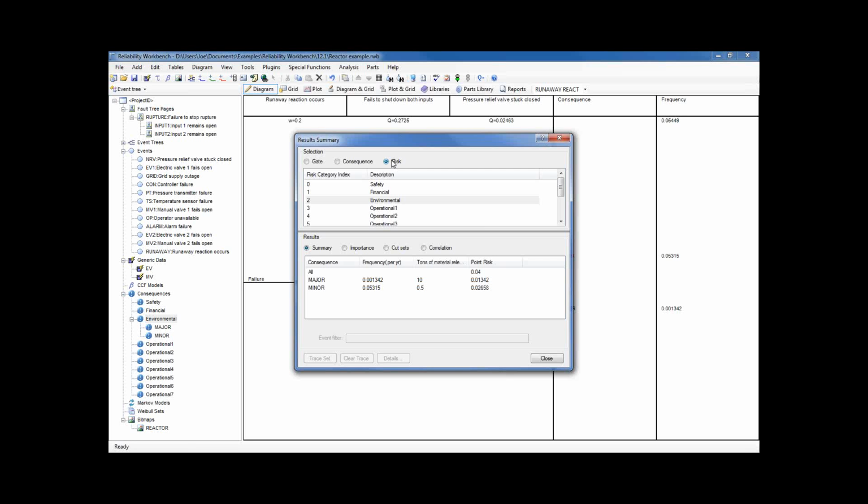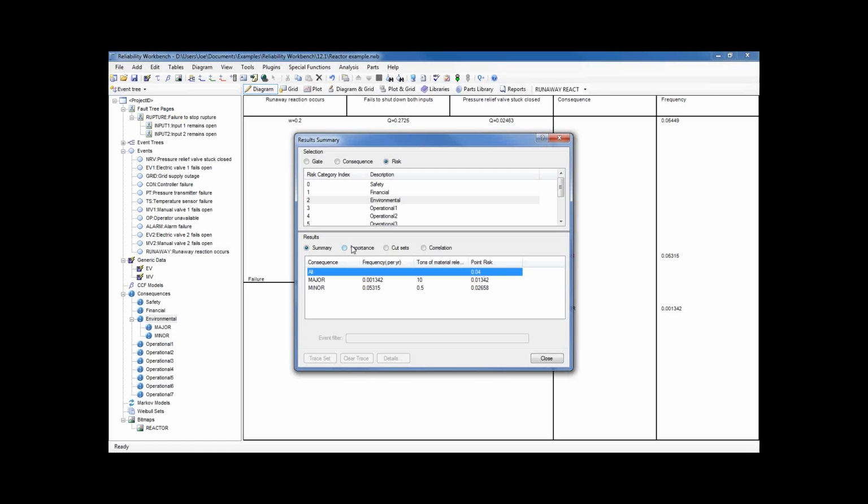Okay. So let's do the last thing. I just asked a question, and I'll go through this as quickly as possible in our last 5 minutes. The question was, how can we figure out how to get this risk below the goal that we've set for ourselves? We want to have no more than 0.01 tons per year. So how do we do that?